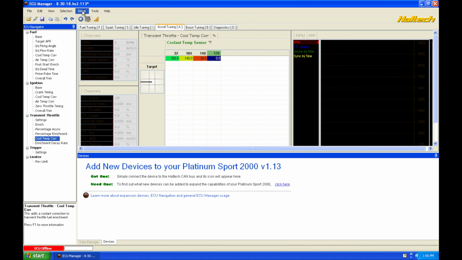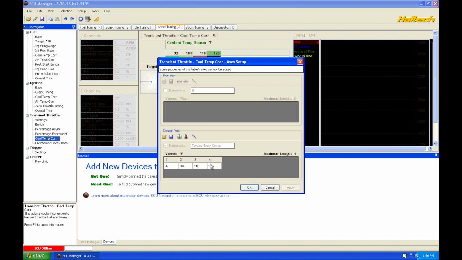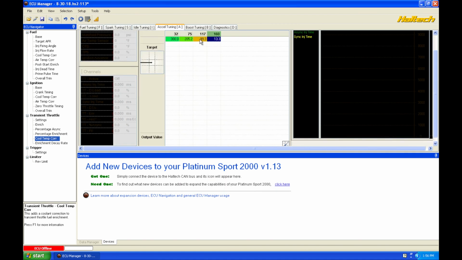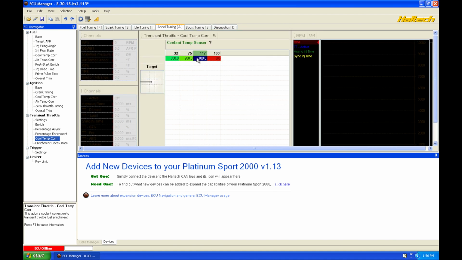So whatever that's going to be, when we jump into setup here, we can actually edit the coolant temperature. So if you have an engine that runs relatively cold, maybe 160 is its normal warm-up temp, don't be afraid to go repopulate this with 160 and then just do a horizontal interpolation here. So if we just quickly do this, 160, we grab the table, use this linearize feature, apply, OK. It's going to repopulate that. So we'd set this to 0. We go ahead and use the L function. That's going to linearly interpolate. And then we'd have our table populated. So don't be afraid to repopulate this table if you need to do so. Now the last thing we're going to find here is our enrichment decay rate table.